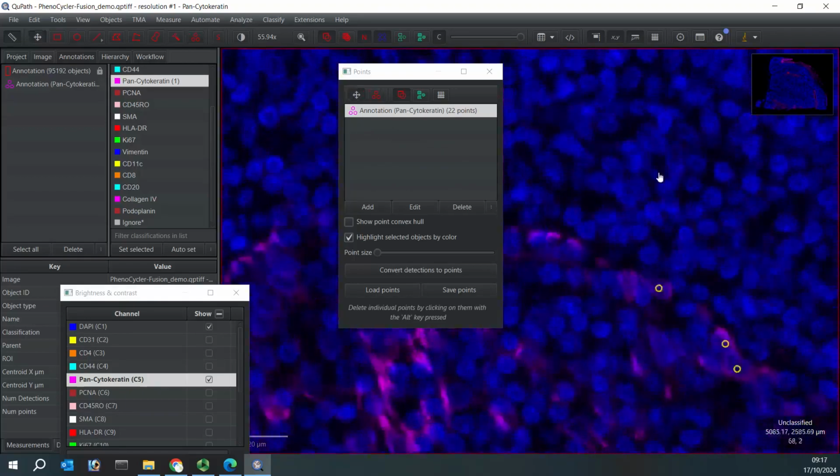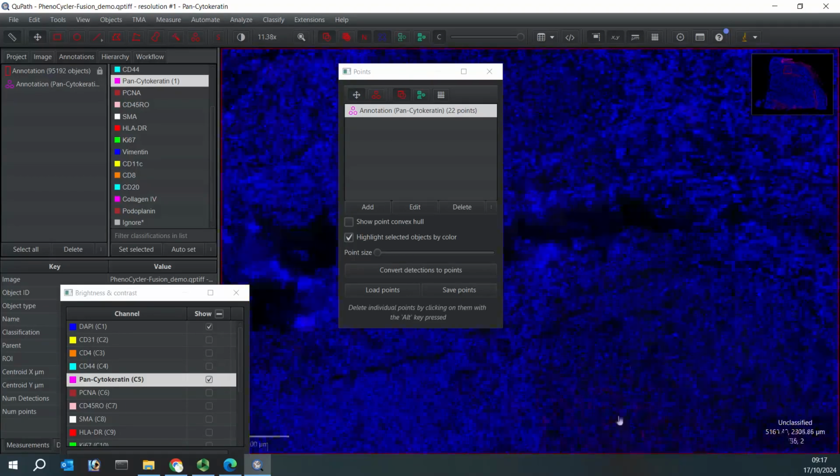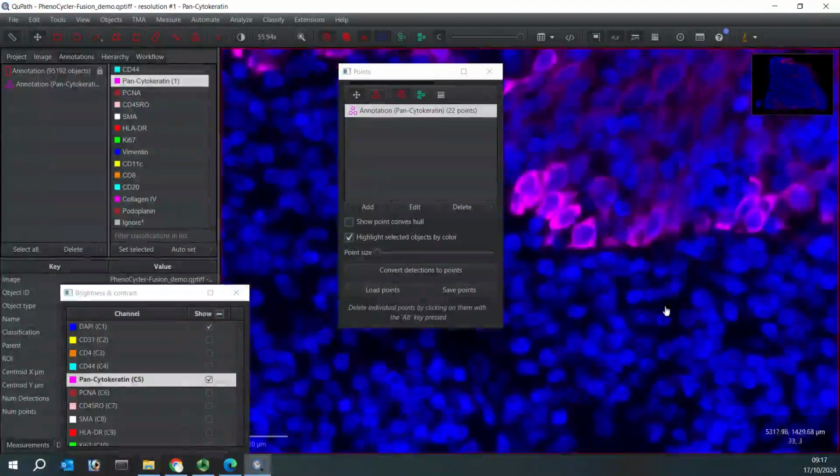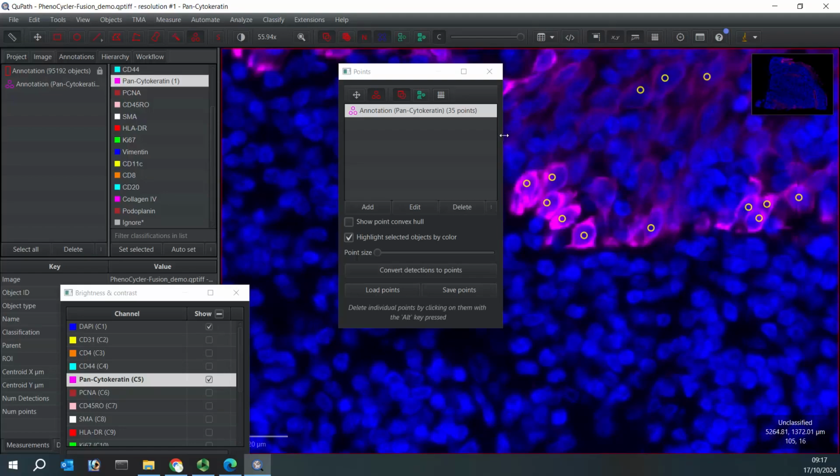Let's move again. You should select some positive ones with bright staining, and also you should choose some with weak staining. Now that should be enough for the pan-cytokeratin.